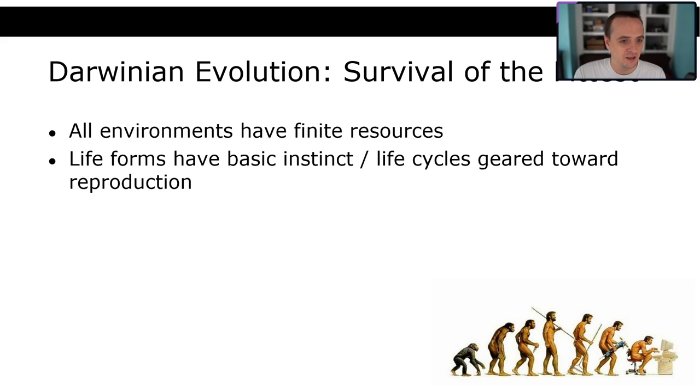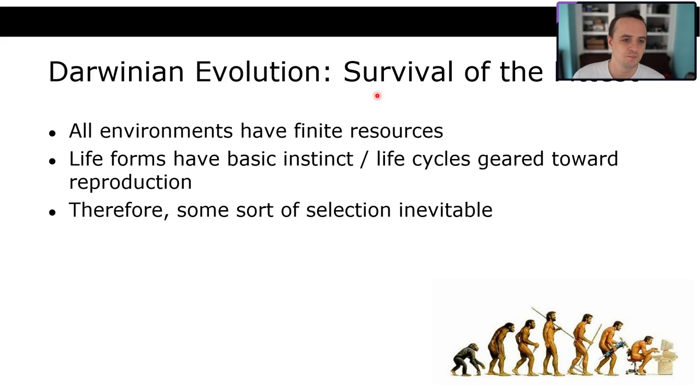And so, whether you look at it fortunately or unfortunately, the people who are around and the organisms that multiply, like COVID, or mosquitoes that transmit malaria, whatever, the reason they exist is because they're the best at existing and the best at reproducing. And that's it. They're just better suited to live in that environment. And that's the way she goes. So that's Darwin, right? Since we're geared toward reproduction, and in order to survive we need to reproduce, and in order to reproduce we need resources, some sort of selection is inevitable.